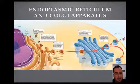So let's go ahead. Here we have the nucleus and the endoplasmic reticulum. This is called the rough ER, or endoplasmic reticulum, because we have ribosomes there, so it looks very rough. The ribosomes there, again, they make proteins. So once the proteins are made, they're targeted for export to the cell membrane or to specialized locations within the cell. They complete their assembly on ribosomes and are bound to the rough ER.